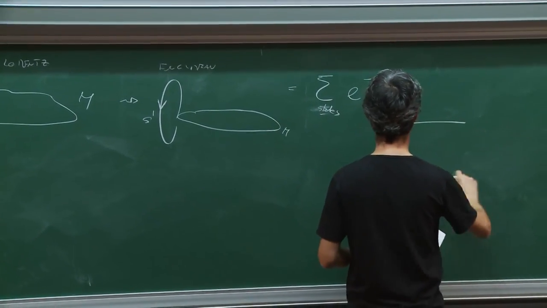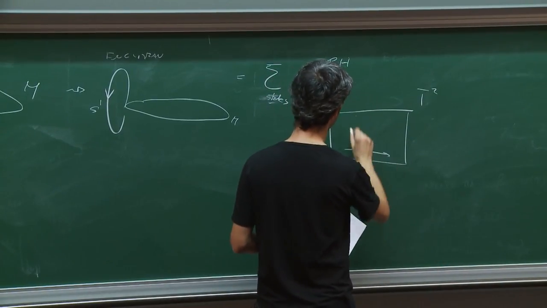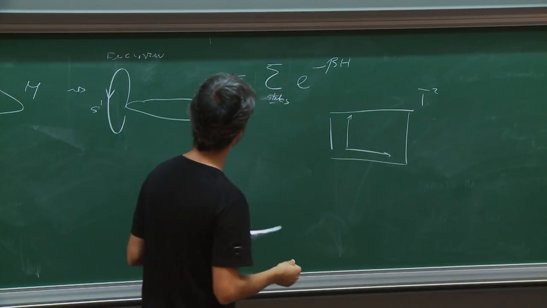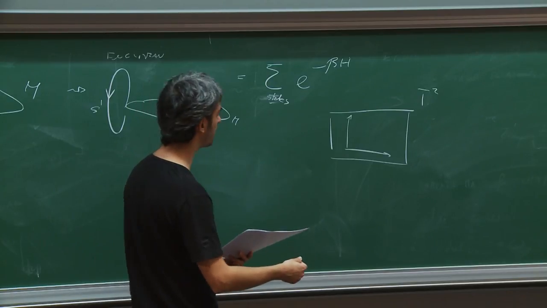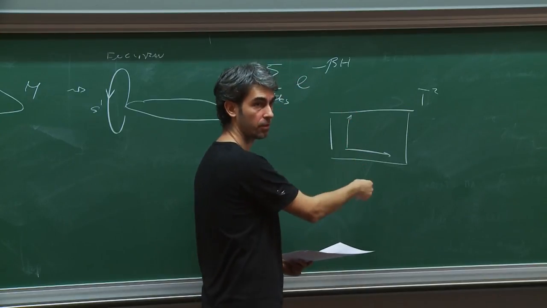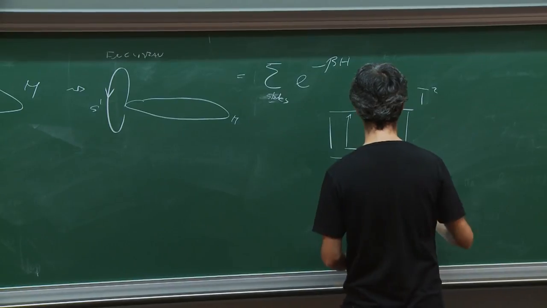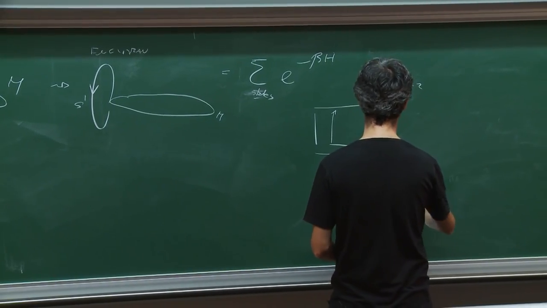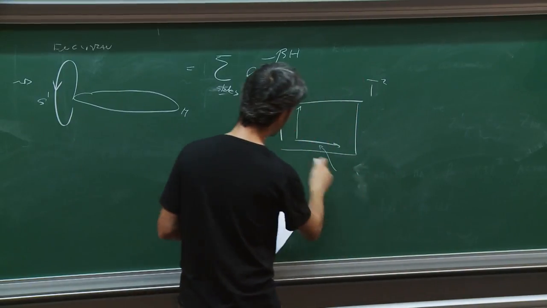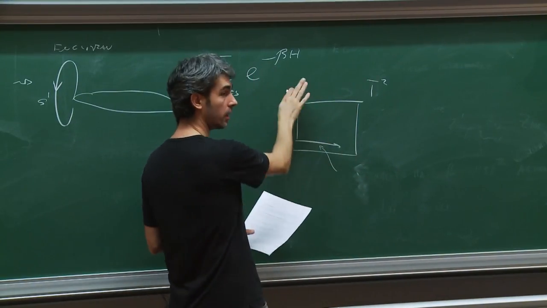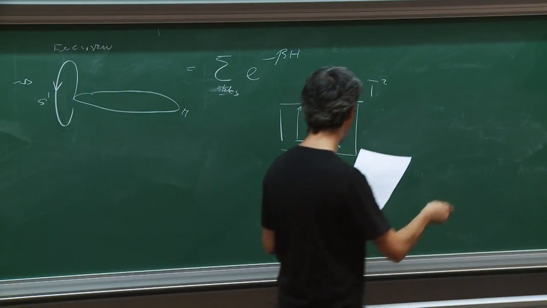So now we have our T2. And on T2, there are two cycles. And so every time we have a symmetry, we can couple the current to an external vector multiplet, and we can turn on a flat connection for this vector multiplet. So in particular, we can fix the integral of this flat connection along each cycle of the torus. And so one can introduce some complex parameters.